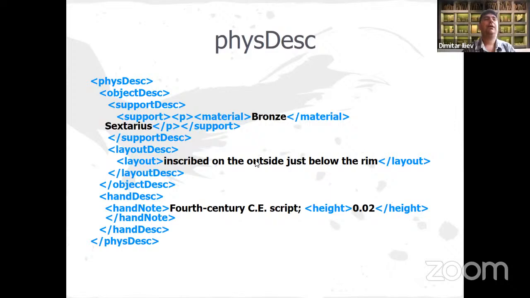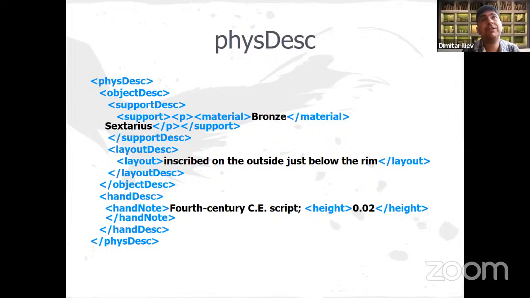and in it, I believe in running text without the help of the P element, you can say where exactly on the physical object is the inscribed part, because sometimes this is not a trivial question, and you can have different varieties of inscription. For example, if you have an image, a relief or something, it could be above the relief, below the relief, surrounding the relief, above and below and on both sides.